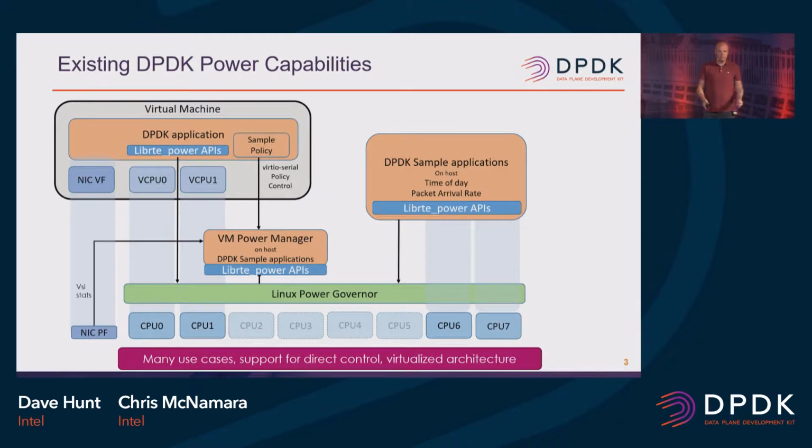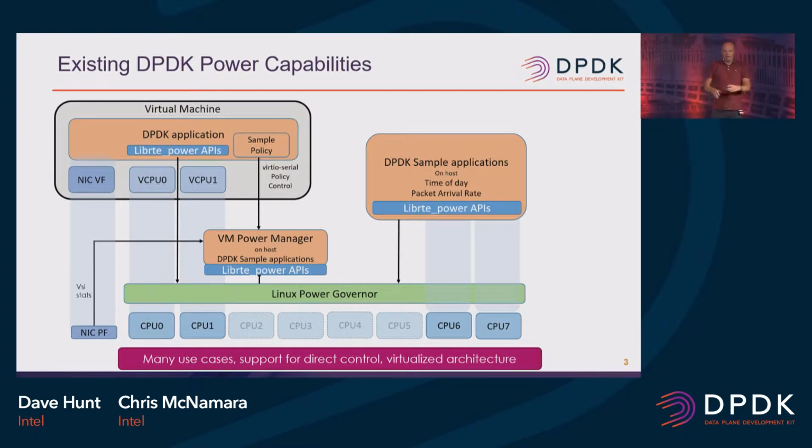For those of you that are familiar with the turbo boost feature in the CPU, it gives you more frequency. Now, on top of those basic capabilities, we've pushed examples as sample apps that allow you to configure the system for time of day, and configure the system for packets arriving during that time of day. So we've put some examples that allow the system to scale down and scale up, and you can use those as building blocks. The packet arrival rate is interesting because it provides a trigger other than just setting the system up for nighttime to be quiet and daytime to be busy.